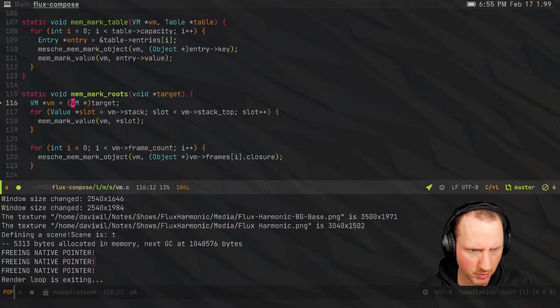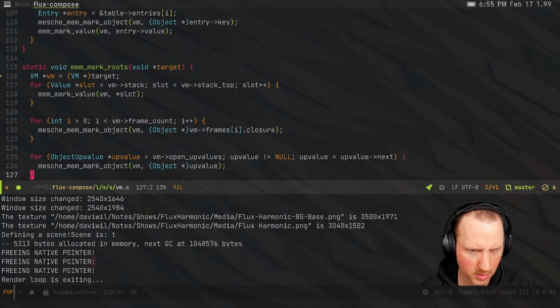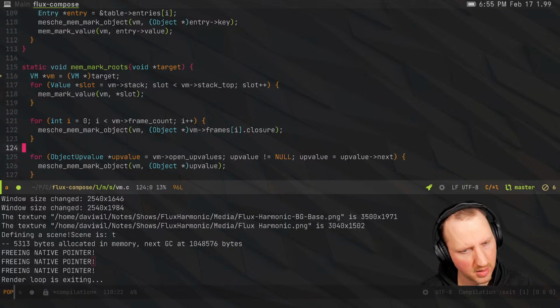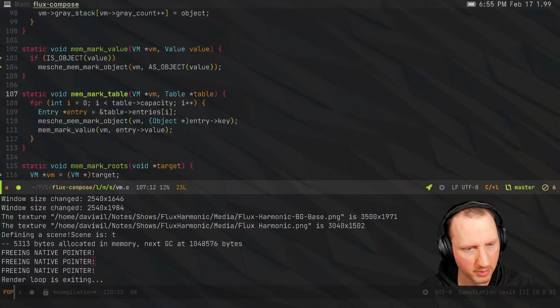Mark roots. It's being stored in the globals. But maybe since it's not in the stack. Is that why? Oh, okay, we're marking the globals table, so it should be in the globals table at least.